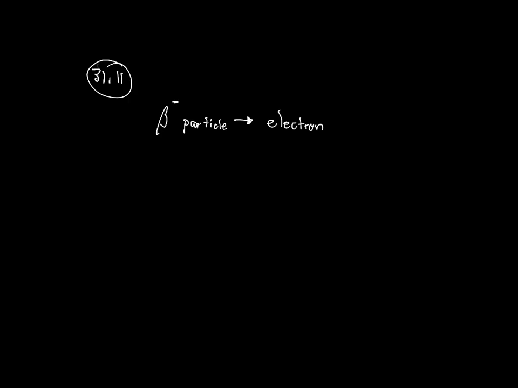Typical beta negative particle. So what's a beta positive particle? Nope. A beta positive particle is a positive electron, something we call a positron. So it looks just like an electron, except it has a positive charge. So that's what a beta particle is, and that's what a beta plus particle is. That might make life a little easier, now that we know that.